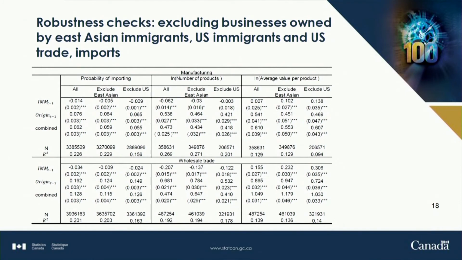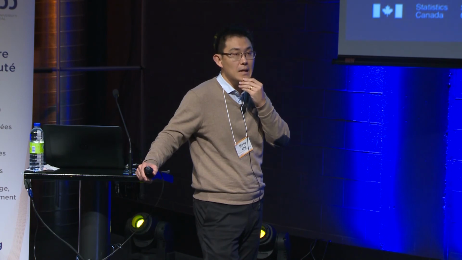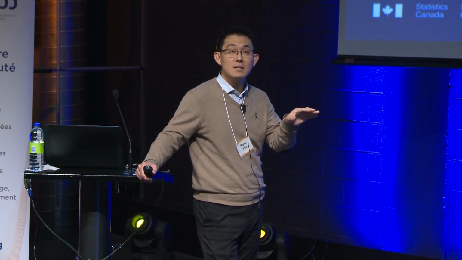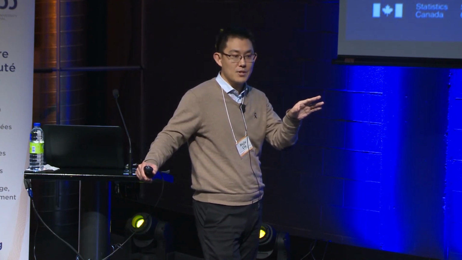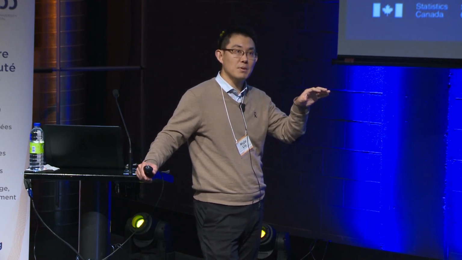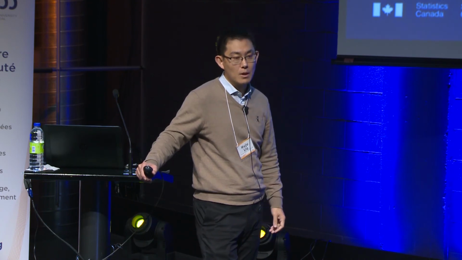But there's a couple of issues. One is, as I mentioned, reverse causality. If a country has a good trade relationship with Canada, it also encourages immigrants to come to Canada, open a business and do trade with their own home country, right? Although we try to control for that using lags, just to do sensitivity analysis, in the first exercise we drop all the businesses owned by East Asian immigrants, which includes Chinese immigrants. The concern is that China joined the WTO in 2000, and if there's a big flow of immigrants coming from China and then opening businesses doing trade with China.